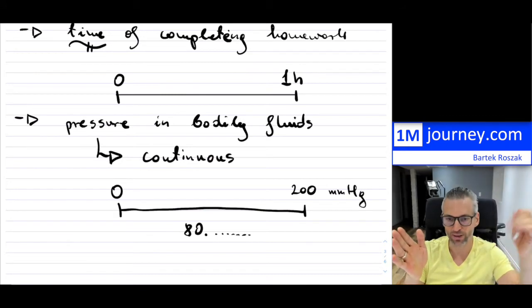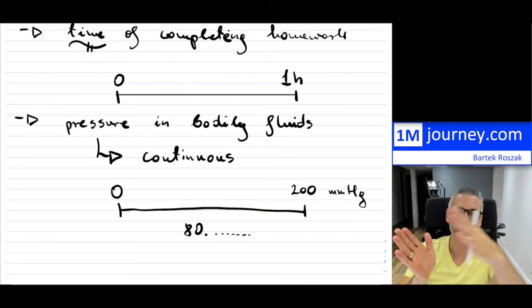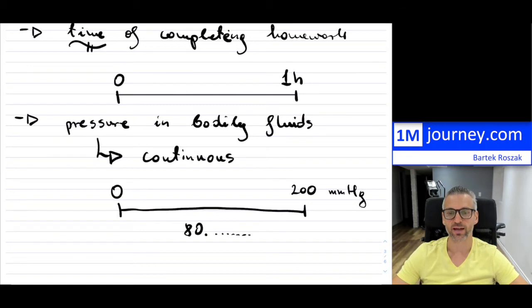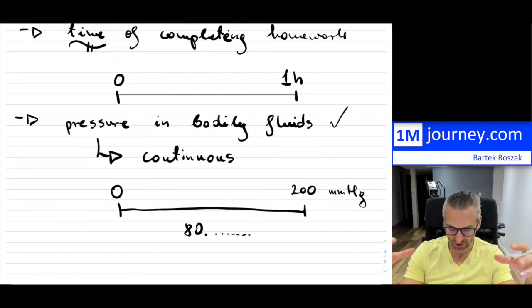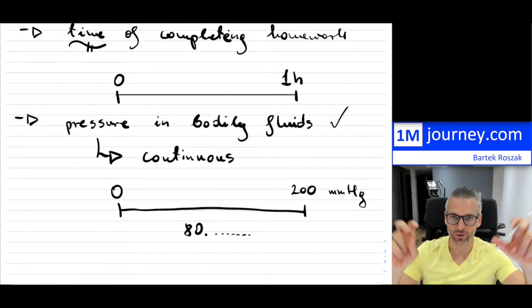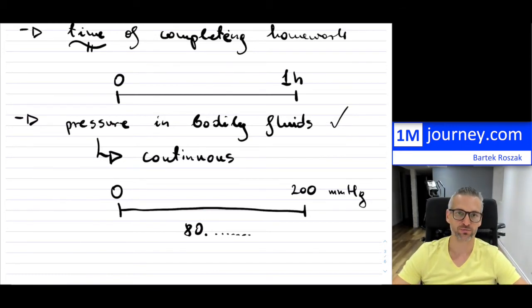If you're in healthcare, you most likely would round this, so then it becomes discrete, but if you weren't rounding, then we could do a probability distribution for a continuous random variable. So here's the pressure in bodily fluid. That is your actual random variable that we're trying to measure, and then the possible outcomes and the probabilities we could map out. As I said, we'll concentrate on the discrete because that's what you typically do in grade 12 probabilities. But you may get into continuous if you study later on.